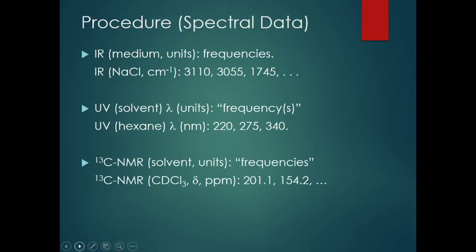For IR, you've seen this before, the units, frequencies, and we list those one at a time. UV, the ultraviolet-visible spectrum, similar, we report the medium or the solvent, in this case hexane. Since we're not reporting an actual frequency but a proxy, we designate what that proxy is, and in this case we're measuring wavelength, and so we give the symbol for that, and the conventional symbol for wavelength is the Greek symbol lambda. This is the lowercase lambda, so you can make a lowercase l and convert that to a symbol or Greek font to get the lambda.